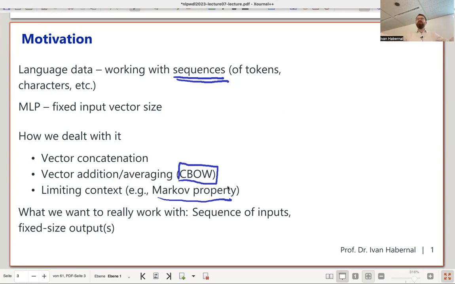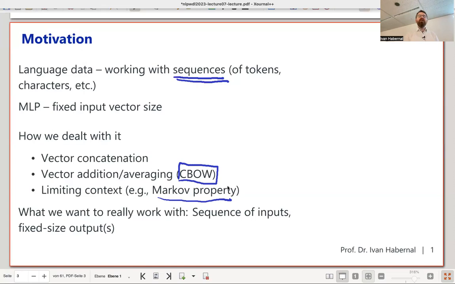Remember what the something was? Yeah, we just look at the previous k words. We ignore everything before that and don't care about it. The current state depends on only a couple of previous states, but not on all the previous states, which also has some issues, because if you have really long dependencies between words in your text, you're going to run into trouble.